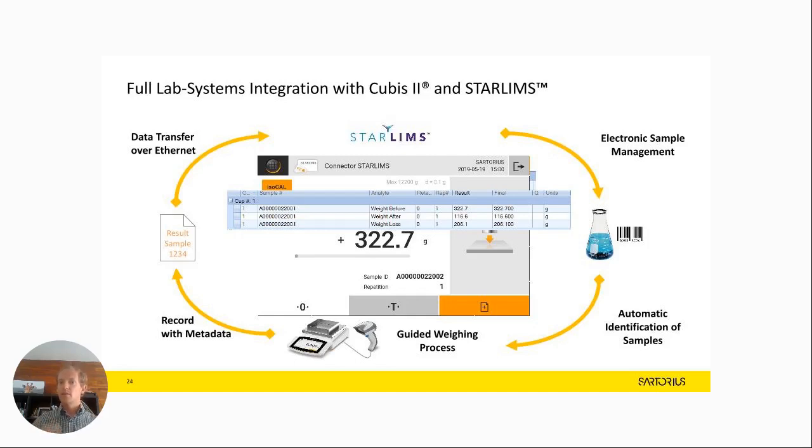Until the end, until the balance sends all the calculated data, if you want, with special calculation formulas, back to the LIMS system, and you have all data collected there. So we have a full process where data, sample IDs and application tasks are sent back and forth without you manually typing in or manually doing anything except your normal lab work. From my experience with our new instrument and with data integrity and connectivity in the last 1.5 years, this is just the beginning. We have more advanced possibilities where we completely integrate our instruments into processes. And it always depends on you and what you would like to have as a solution.